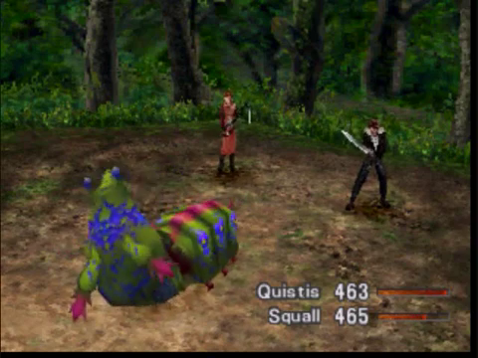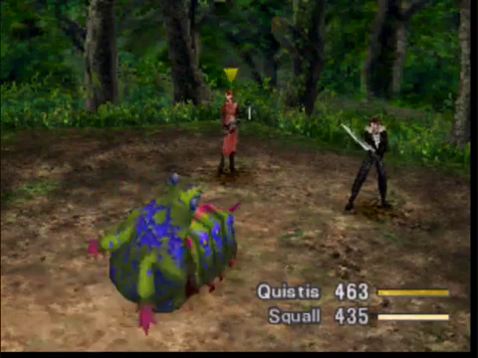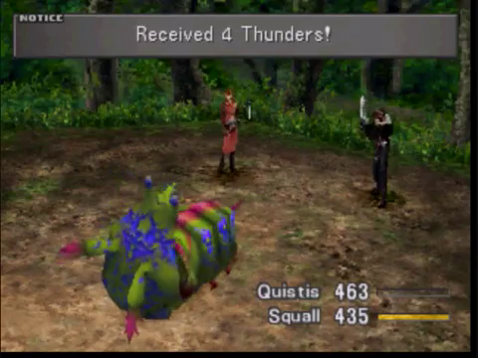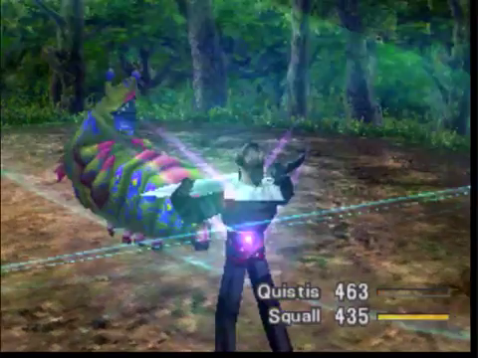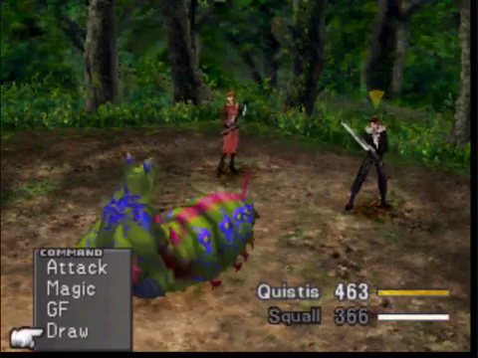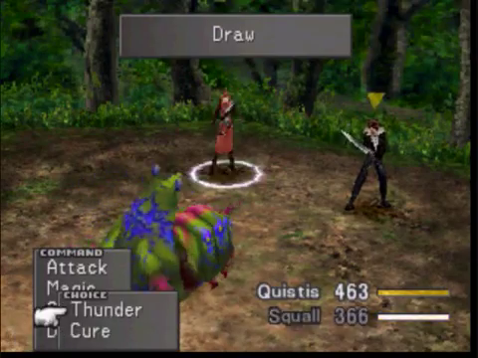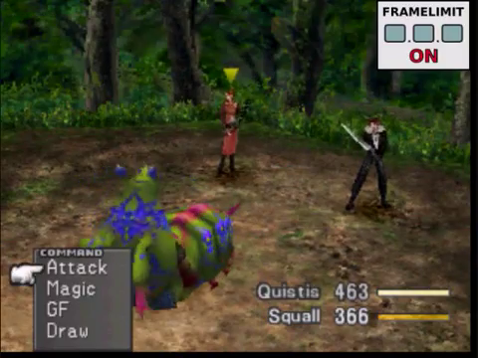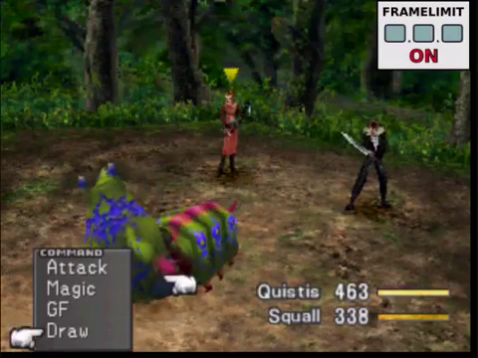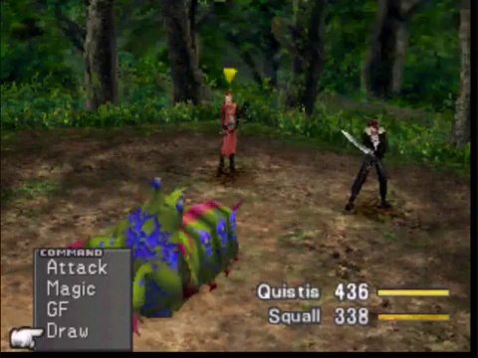Anyway, I'm going to spend a little time on this thing because it has electric-type moves, and that'll be useful for a mission that's coming up. Yeah, see, drawing a bunch of Thunders. And I wonder if I shouldn't draw more Cures as well. Anyway, I'm going to draw like 30 of these for both of these characters. Man, this skip is so convenient, because otherwise this would take a really long time.